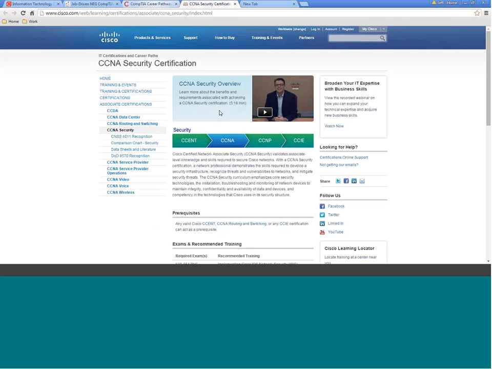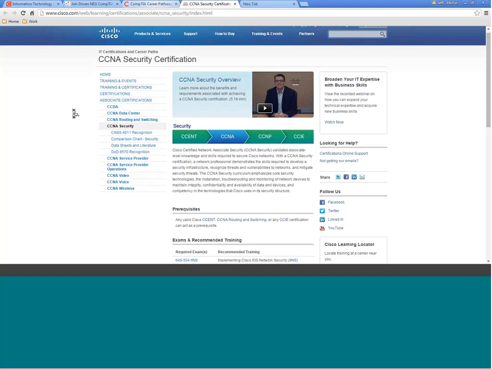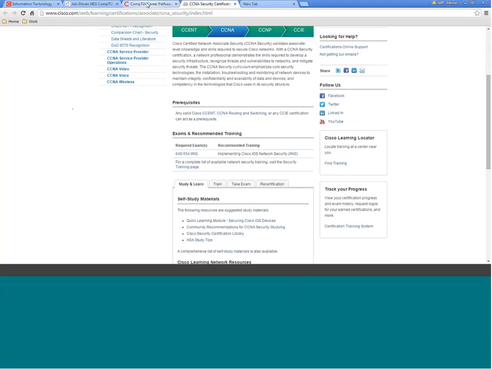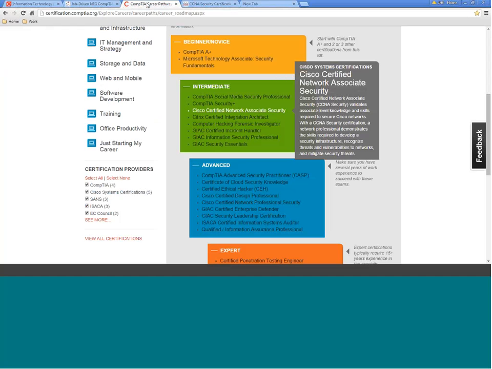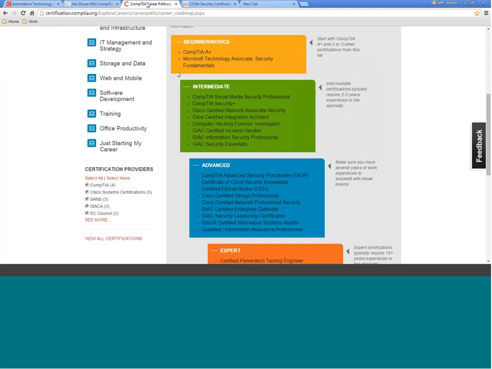If you click on that, it'll actually bring you over to Cisco's page for the CCNA Security certification, and you can read about that certification on their page. Now, one thing that I should note here is that all of the CompTIA pages that those links go to are obviously going to be up to date because we own those pages. But every once in a while, Cisco is going to completely overhaul their website, and we don't have any control over that. So if those links are dead, we're going to try and be on top of that as much as possible, but there might be a dead link on there. Hopefully not, though.